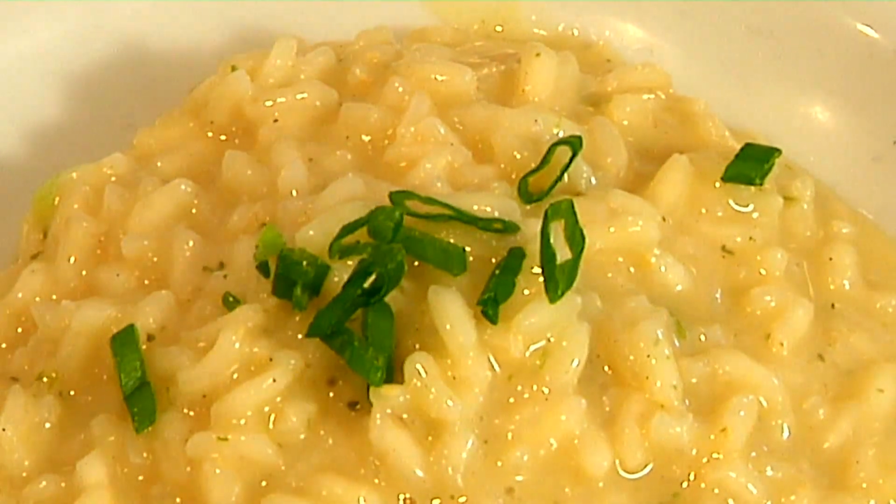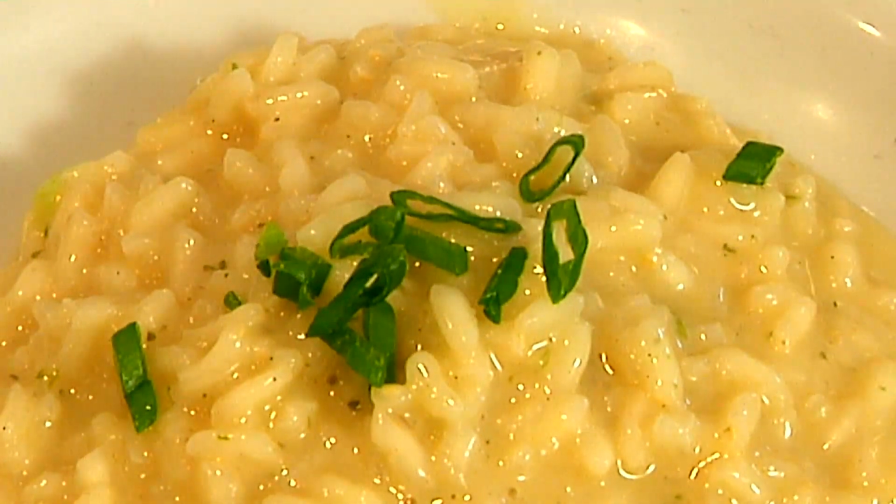Well, let's see how it tastes. Got a nice al dente bite. You don't want to try to rush it. It takes 20 minutes. You've got to stir it. You end up with a nice creamy texture and ooey gooey goodness. And the Brie, really nice flavor.